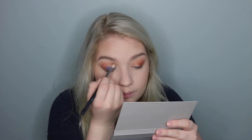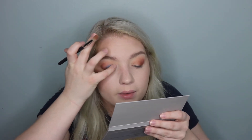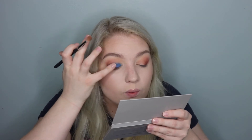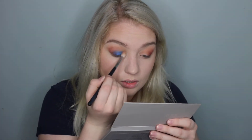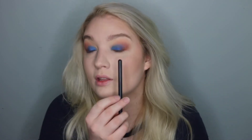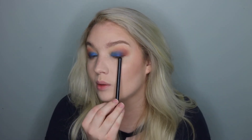Oh no, it's falling out — darn it! Now I'm going to take that first crease brush and blend out those edges. Now I'm just going to press it on with my little finger because I feel like that brush was kind of sweeping the product away. I find that when I press instead of blend it on, it is staying quite a bit better. Okay, now the blue is all on the lid, and where the blue shade and the outer darker shade met, it kind of formed a purple undertone shade.